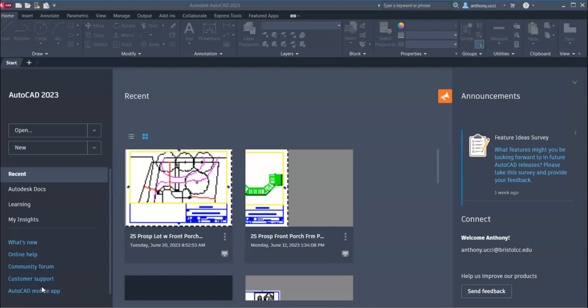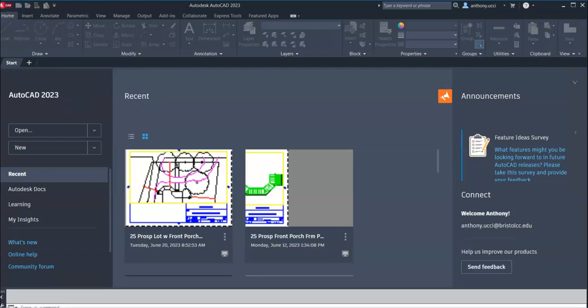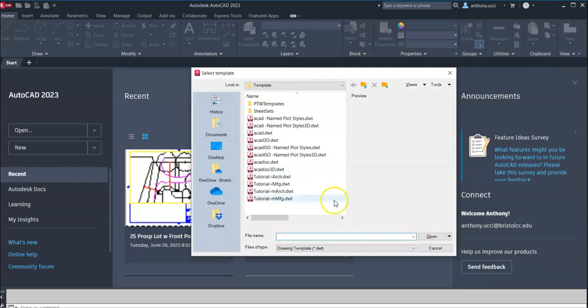So when you start up, you're going to see something like this. You may be opening drawings, right? You can do that up here. But when you go to create a new drawing, you really should be using the new command. And if you hit the new command, right? I'm not so sure you can see this. Maybe you can now. It'll say select a template, right? And the template is something you're going to be creating. You've probably already started it with some inch and metric templates. That's good. We're going to keep building on it.